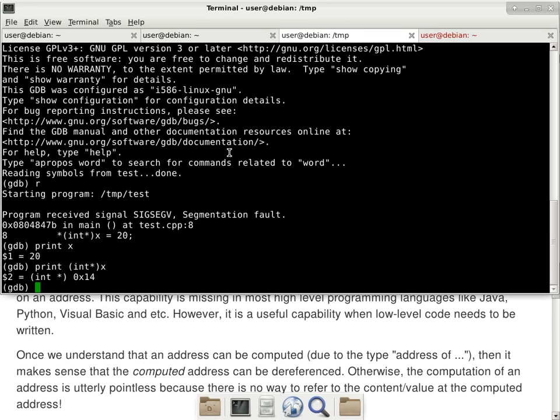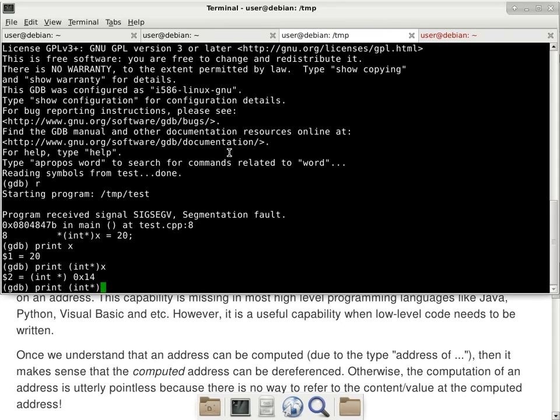Oh, but why is it printing 14? That goes back to something that we talked about really early today. What was it? It's a hexadecimal number, 0x14. Now, knowing it's a hexadecimal number, we know the 4 is representing the number of ones. We know this 1 is representing the quantity of 16s. And that adds up to be 20. Okay? But it's basically using 20 as a location. Can we go to that location?